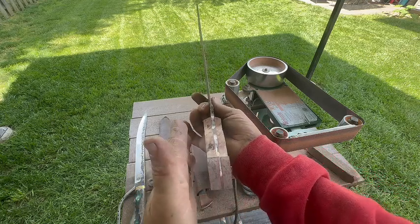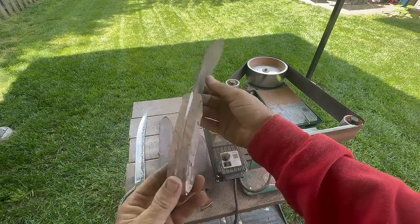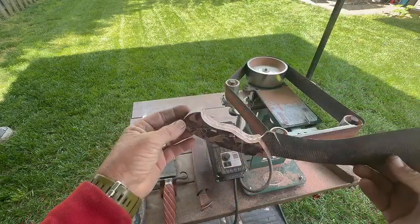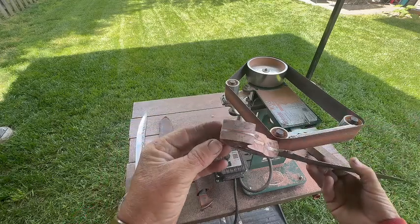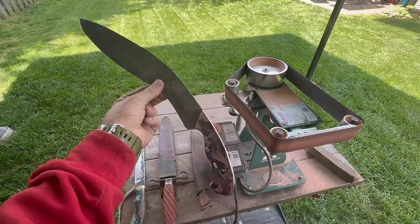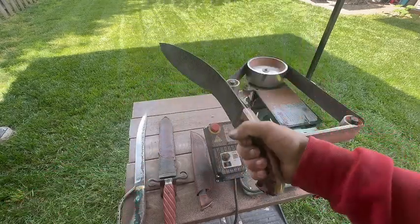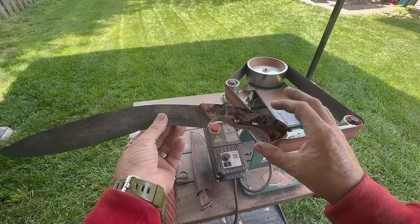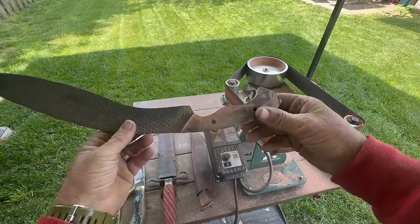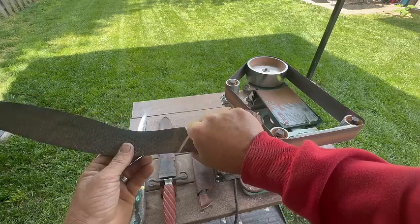Now, before we get into thinning this side out and getting both sets of wood to be uniform and the same thickness throughout the knife, I wanted to take a second and talk about knife handles in general and shaping. This is a chopper, and on a knife that is designed to be swinging hard and chopping, you're going to want to shape it in such a way that your hand isn't going to want to fall off. The way that this is designed, it has a nice swoop on the end, which will naturally give you a stop there.